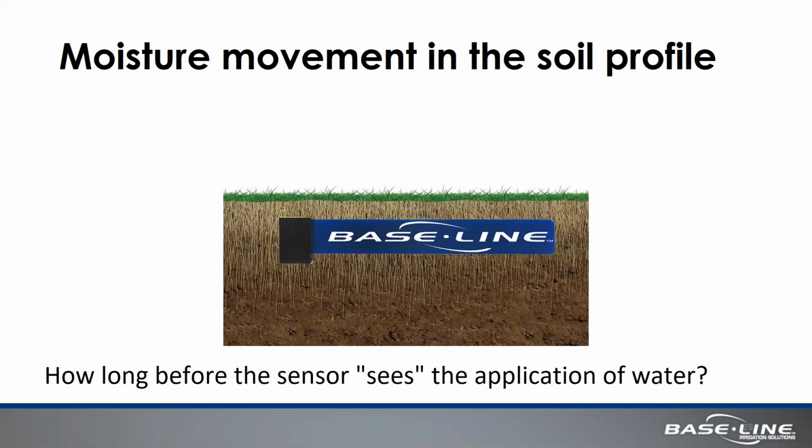When sensors are installed, that moisture sensor is seeing those applications of water, and we're able to measure how long it takes for that application of water to infiltrate that soil profile and impact the primary water use root zone area of that turf grass or other shrub or tree in the landscape.